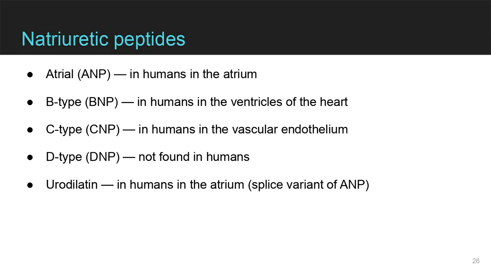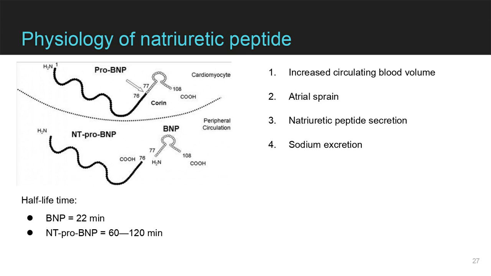But in case of practical laboratory diagnostics, scientists concluded that it is much better to use not the whole structure of the peptide, for example BNP, but NT-proBNP, the N-terminal fragment. Pro means the previous form of BNP, which is produced by the heart. Here is the structure of this peptide. The main difference between these two tests is the lifetime for which they circulate in blood.